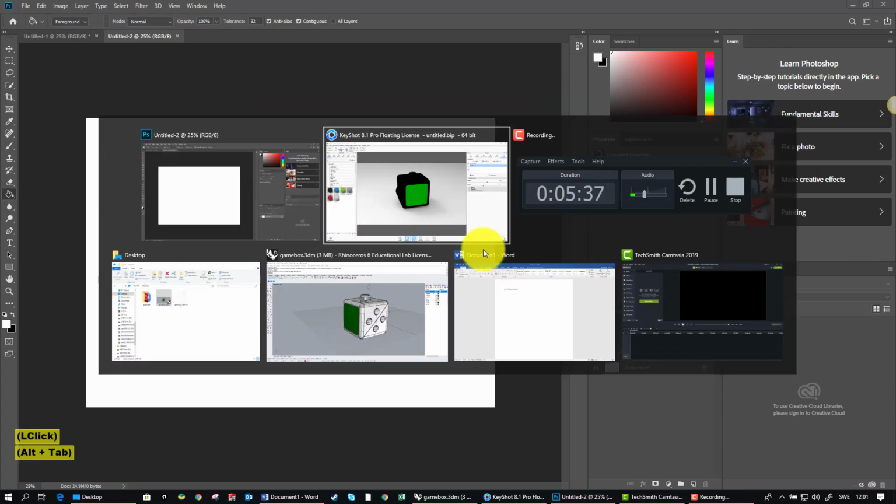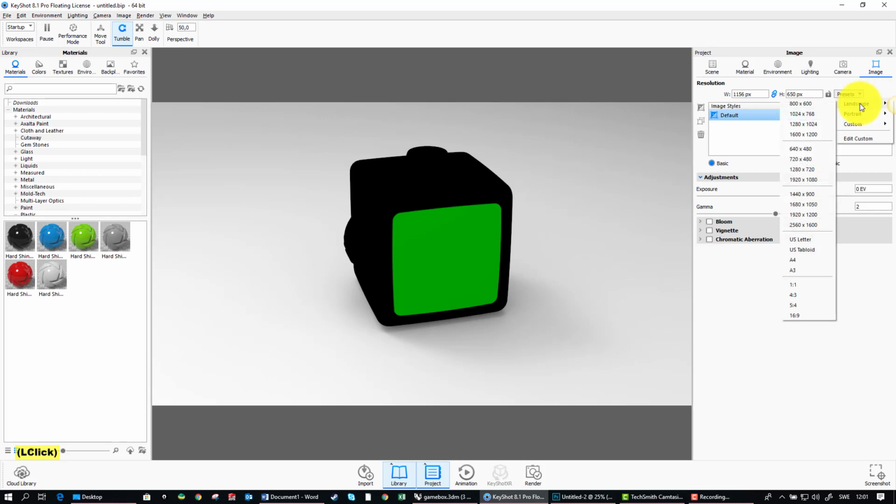So when doing our renders, we want to pick something that makes sense, so we have enough pixels. Now when showing something on screen, I think 1920 times 1080 is a good HD resolution that works really well. But of course, depending on what we're going to do with it, we might need more pixels as well. But I will go for this right now.